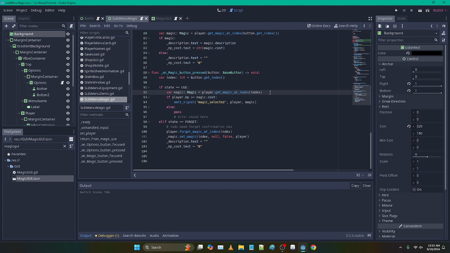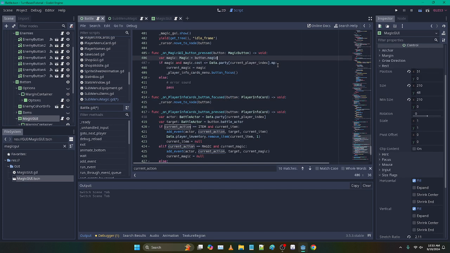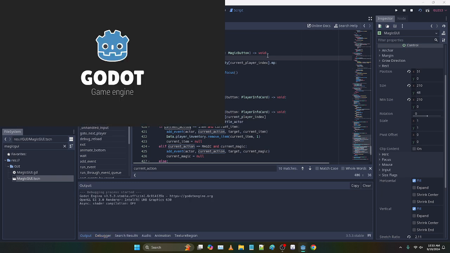We don't really need to do that. This could be like button.magic, because it's going to be a magic button. Doesn't matter. Let's try and cast Cure.